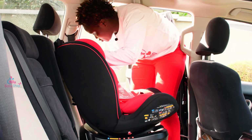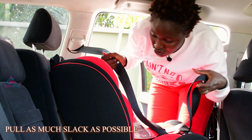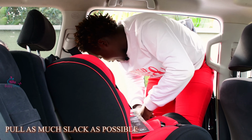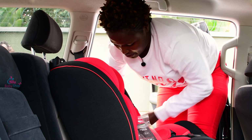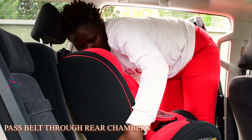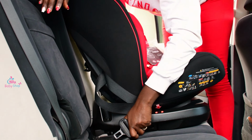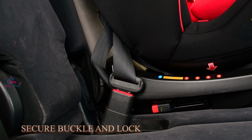But just to make sure, you also fix this one. You now get a belt just to be sure, but it's so strong when you use the Isofix. So you take the belt, you pull it to the farthest you can, then you put it at the back. It comes all the way to the other side. Like you can see, it comes all the way to the other side. It's here. So, as you can see, you just fix it the way you fix your normal seat belt. Very strong. Then you adjust it like that.